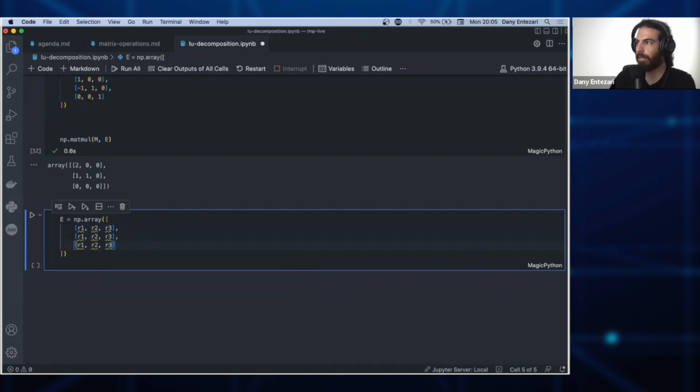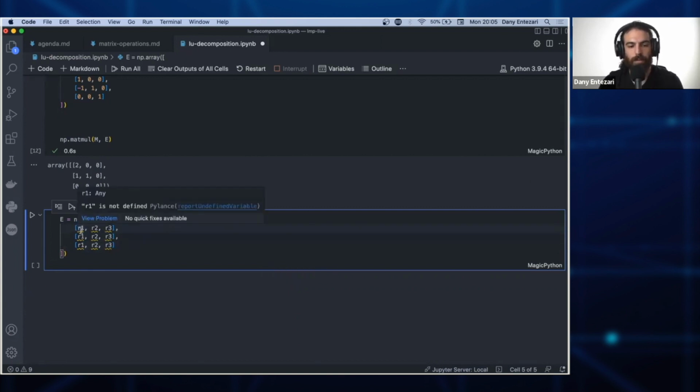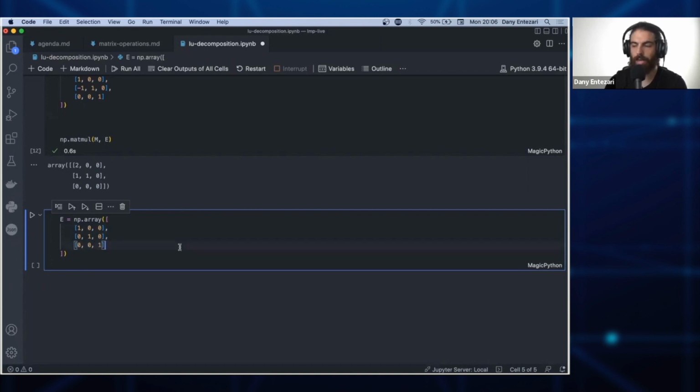The elimination matrix is a type of encoding matrix. If you keep what's across the diagonal to 1, so if I keep this 1, I'm saying keep row 1 what it is. If I make this 1 and the other 0, I'm saying do not change row 2. Keep R2 what it is. And if I set these to 0 and I make this 1, then I'm saying keep R3 what it is.